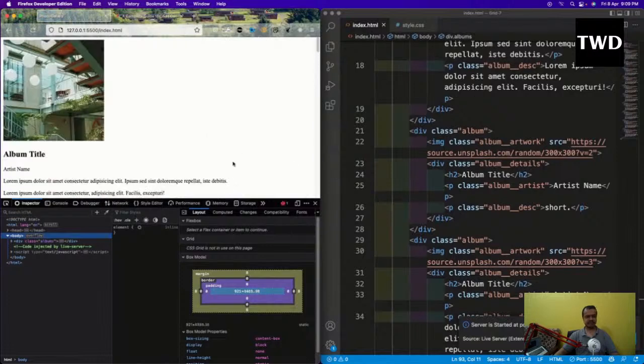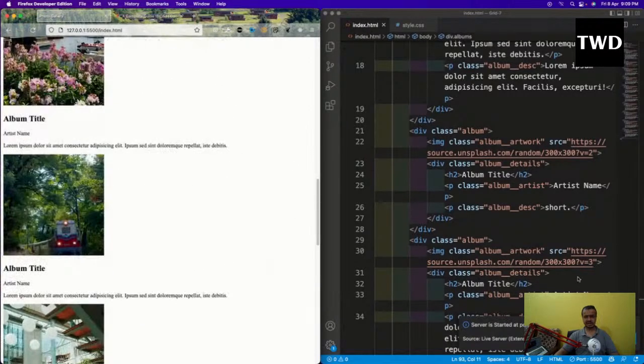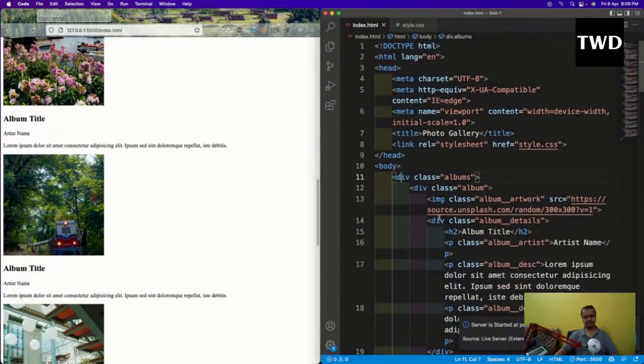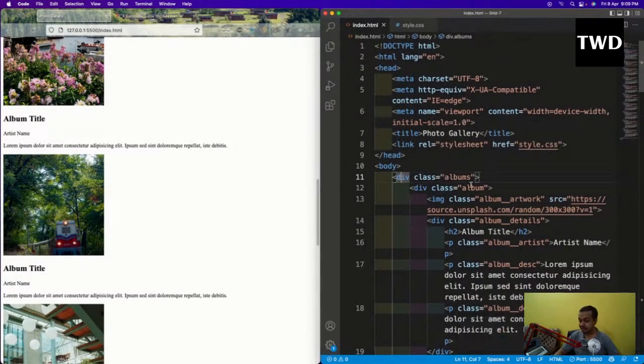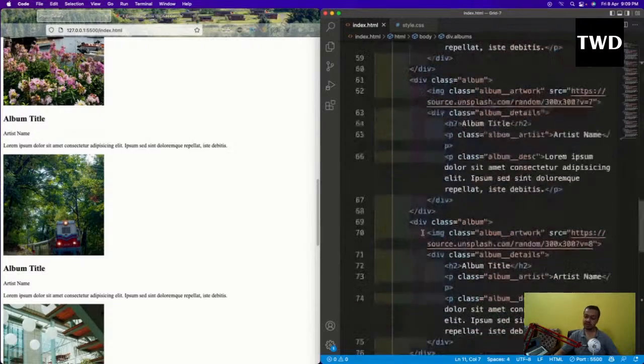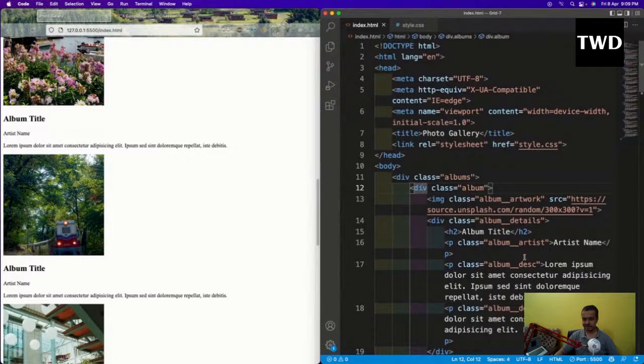What we have here is this cool looking site, and what we actually have is a div of class albums, a very big div which is wrapping everything. Then we have a lot of divs with class album, its immediate children. When you do grid or flexbox, it is very important to think like that: what are its direct children.